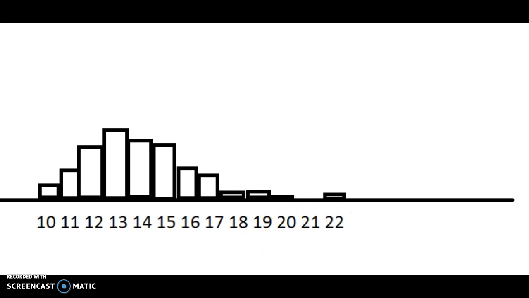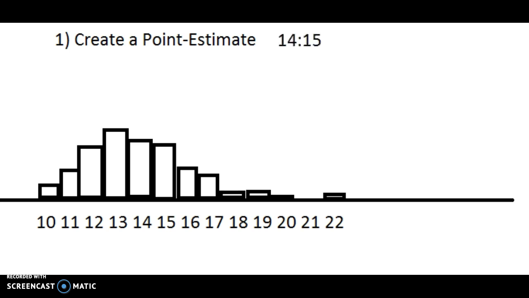So the first step in estimating my average with an interval is to create a point estimate. This is a single number value that I think my mean is, that I think my average time to work is. And for me personally, I think if I average the times it takes me to get to work, the times I get there fast, the times it takes longer, and then the times that typically happen almost every day, the 12 through 15 minutes or so, I think the average would be really close to 14 minutes and 15 seconds. So that would be my point estimate for the mean of my commute to work.